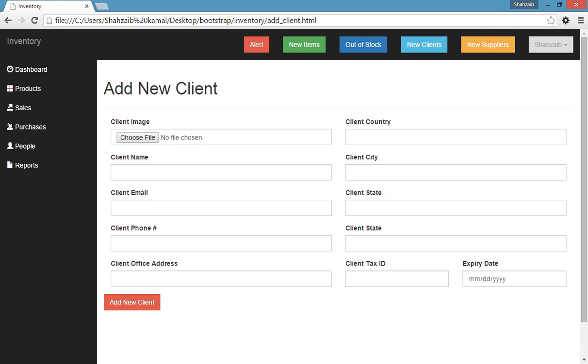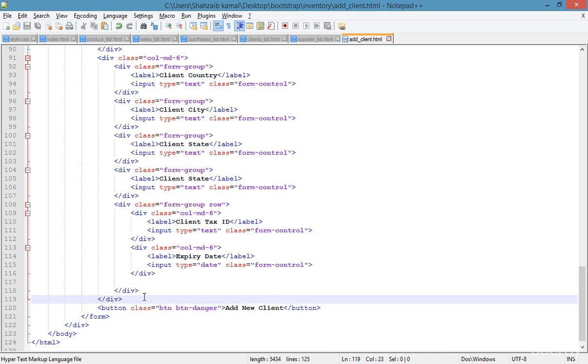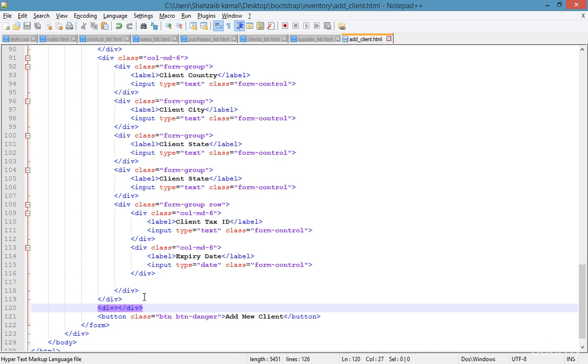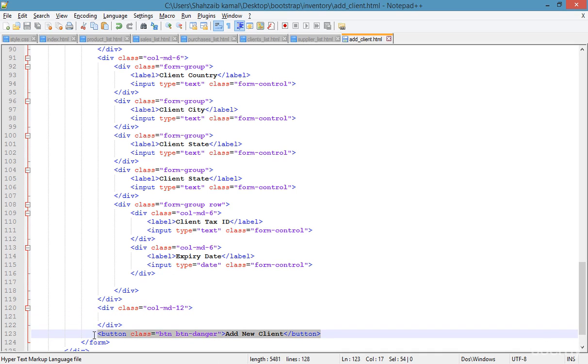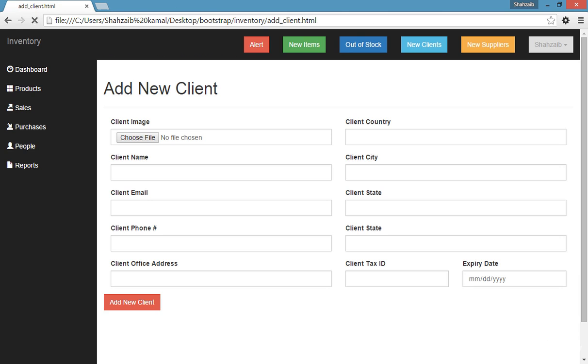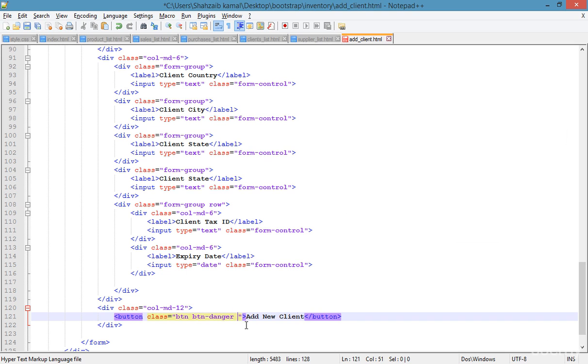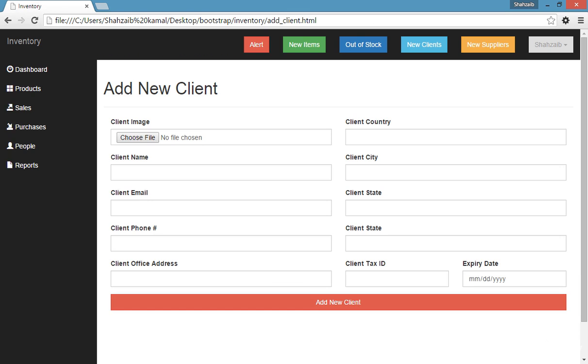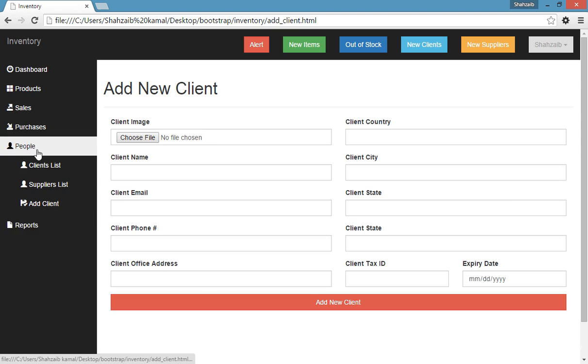So what more I'm doing is first of all creating another div and adding a class here, col-md-12. Now inside this I'm cutting this one and the button and pasting there and refresh. Now it's in a unique manner now. So what more is to add the btn-block. Now it's a block now, so refresh. Now you can see that it's covering the whole area and looking really perfect as a button. So I hope you understood how to add a new client, and exactly we are making the same things for the supplier.